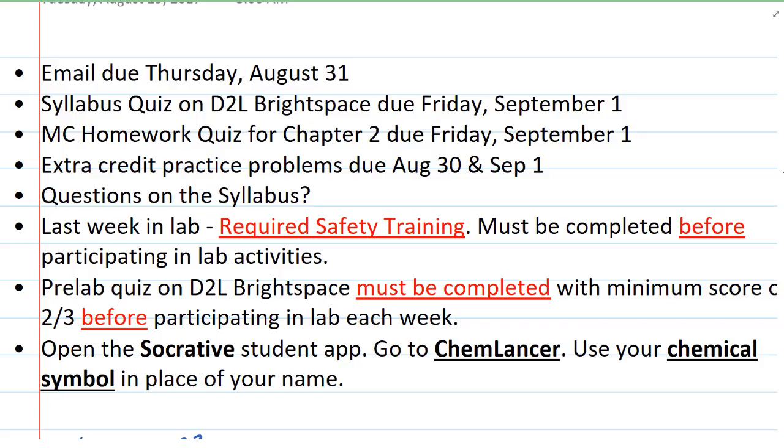And then we do have the Socrative app, which you should have installed and open, and there will be a question waiting for you, unless something happens, like I get stuck behind a train or something coming in, though even then I get here by like 6:30 or whatever. But there should usually be a question waiting for you on the Socrative app each day you come in. So any questions before we begin here today? Any questions?